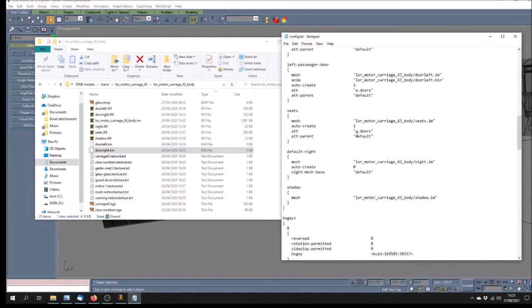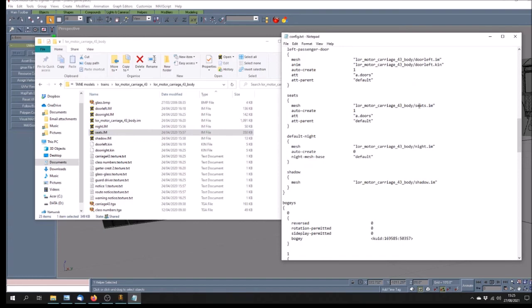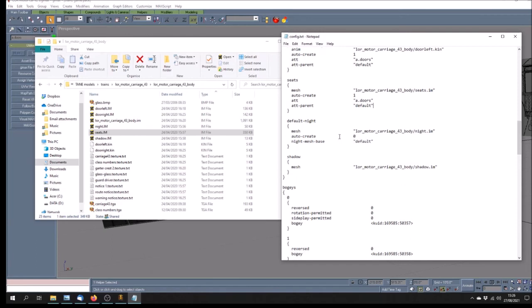And in fact, because the body was getting a bit big, I actually separated the seats out and made them as a separate mesh, just to keep the poly count under control, because we've got 350 there. The actual carriage body itself is 1091, and on my PC, if it's much bigger than that, I get all sorts of corruption, within trains it sort of blows its brains. Something I've just got used to, but it doesn't make any difference, because this is where the whole carriage is assembled together to create the finished job.